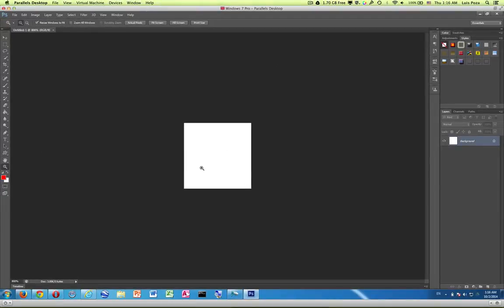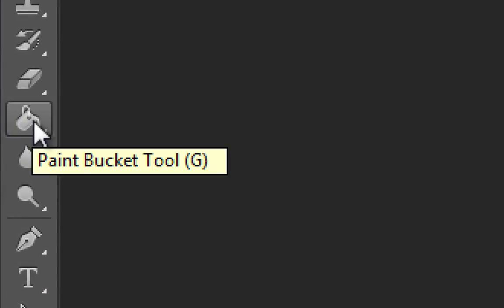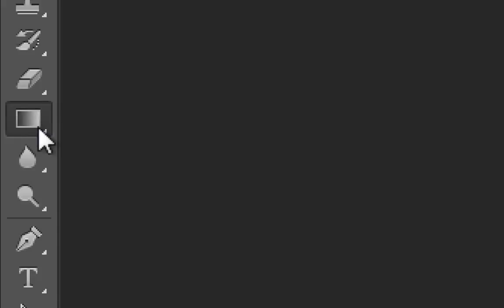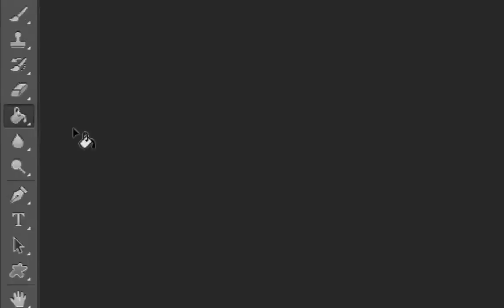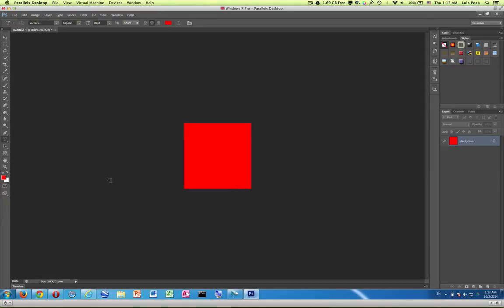So how do you put that color here in that box? Well, again, we go to the toolbar on the left, and here on the left you'll see one of the tools is a paint bucket tool. And if you click and hold down, you'll see that there are several different tools. If the tool looks like this, you'll have to change it by clicking and holding down and then choosing the paint bucket tool. There we go. So all you have to do is use this tool to click inside the box, and there's your color.